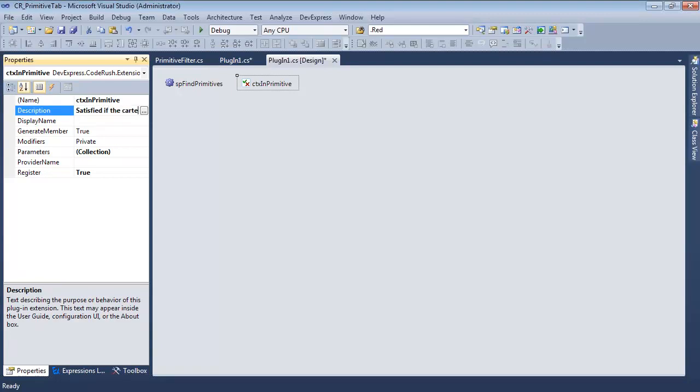Satisfied if the caret is inside a primitive expression. Now, as I write this, you know what I'm thinking, Rory? This is actually one we might want to ship in the core because it's useful to us now, it might be useful to others, and to put it inside this plugin is not helpful to other people. You know what I'm saying? So for now, it's going to be in this plugin because we need it. But what might happen is when we release 11.2, we decide to put this feature in because I like this feature. I think this is something we would ship in 11.2.